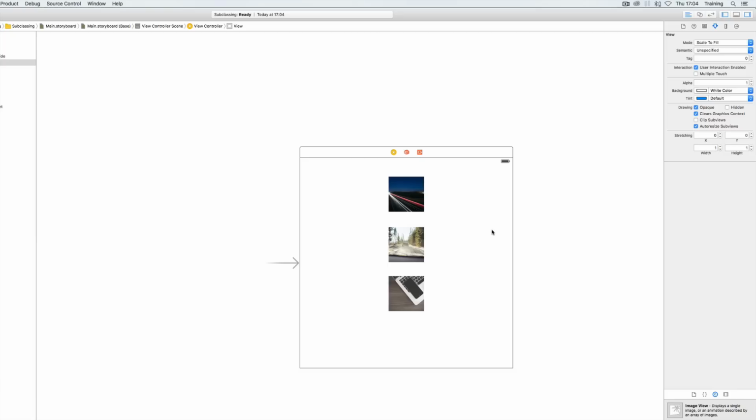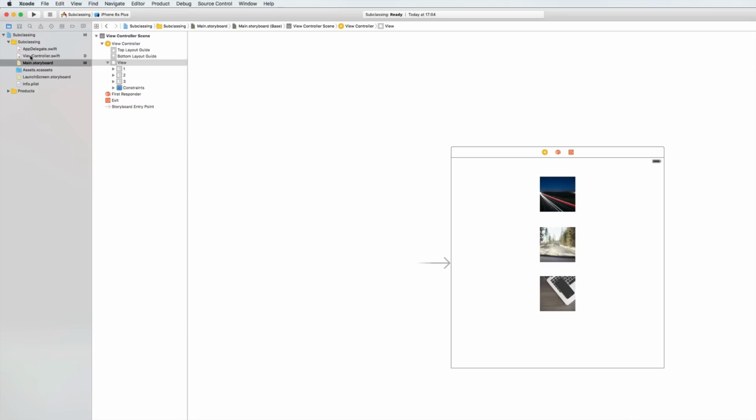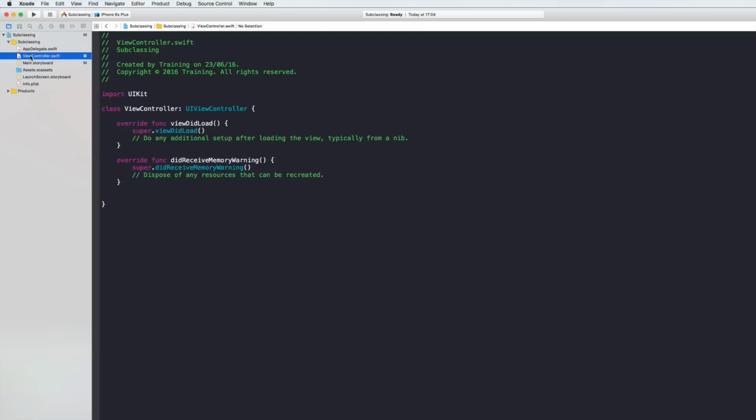So all right, now we have simple image views, but our image views should be special. We want them to make a little animation when you press them. So what we can do is we can create a subclass of UIImageView. And what you learn now, you can apply this to custom table view cells, custom text views, and so on. So subclassing already existing UIKit classes oftentimes can be a very powerful technique.